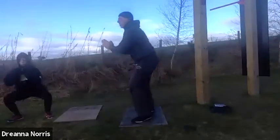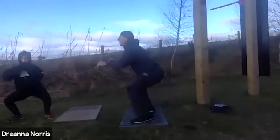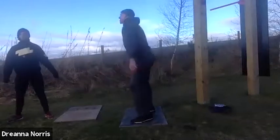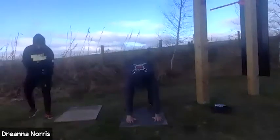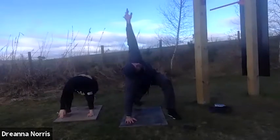One, I'll go sideways, two, so I get to look at my beautiful daughter, three, four. The look I just got. Six. Okay, here we go. Nine. Reach for the sky. Look up to your thumb.